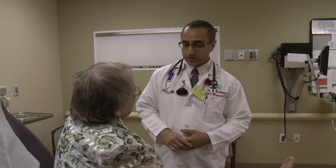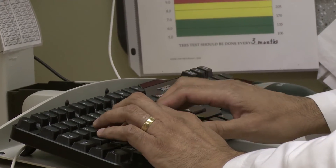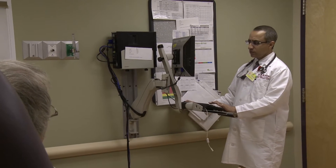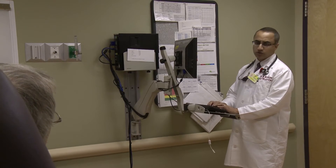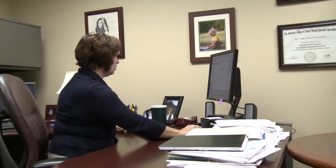In medicine, we're trained to expect the unexpected. The key is to be prepared. But EHR implementation presents a new set of challenges. Systems that run perfectly in demos, in reality, do not. And we have to change how we work in order to use EHRs well, because it's very inefficient to simply put an EHR on top of an existing routine. EHRs introduce the potential for safety risks in ways we haven't been trained to anticipate.